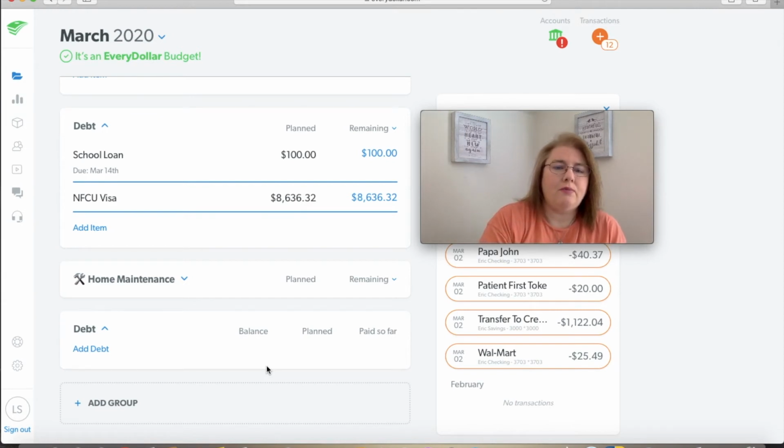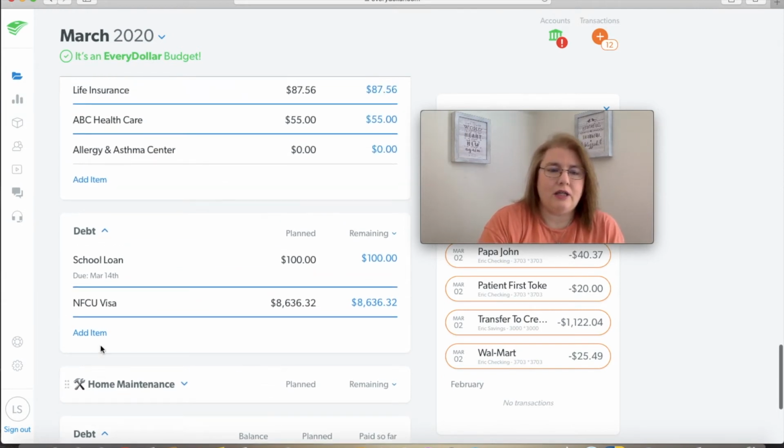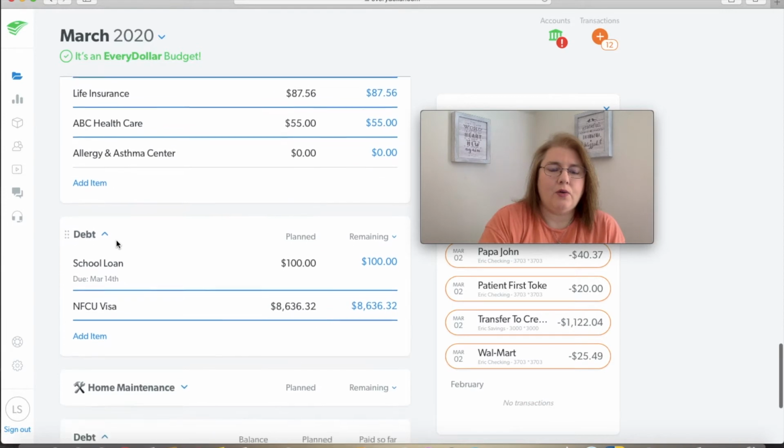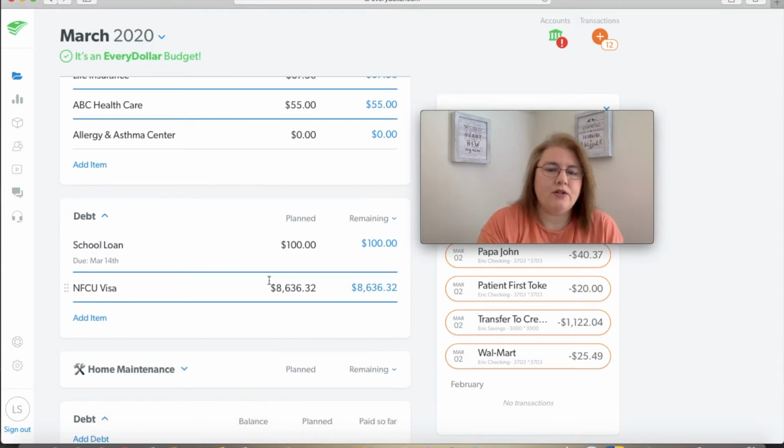So I created my own debt. It's just like any of these other categories with transactions. And so I created a new one. It doesn't matter. You can delete them every month or change them up. I do it all the time. I change mine all the time. It's never the same every month. So I went back to this method.